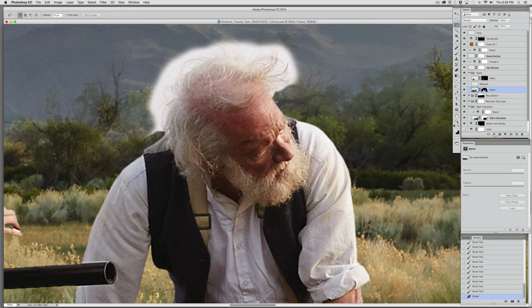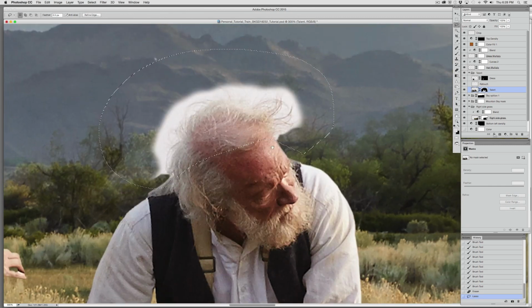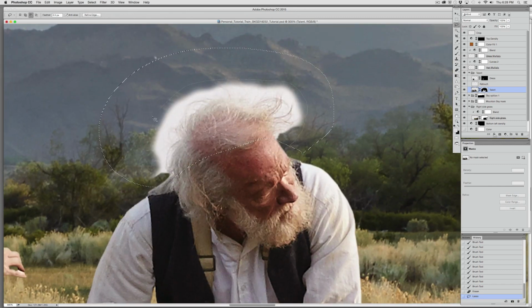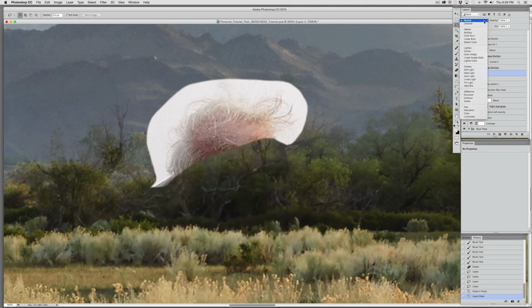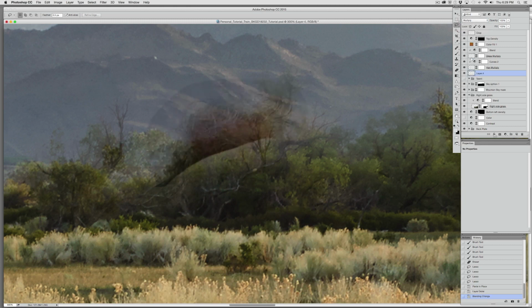So I'm going to come in here and just select his hair. And again, we don't need to do that much outside, so I'm going to cut that away. Again, I'm holding down the Option key to get minus and just took away a bunch of this selection. And then we're going to come in and copy it. So we're going to paste it in place. You're going to put it above. Now, in some cases, I put it below. But if you put it below, you get a softer blend. I'm just going to show you. So if I put this on multiply, if I put this below, the hair will look like this.